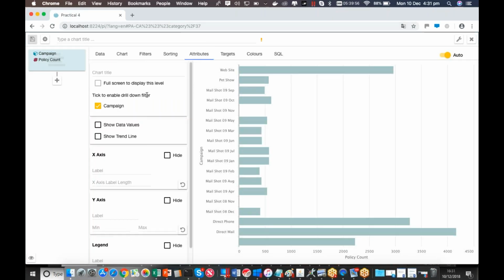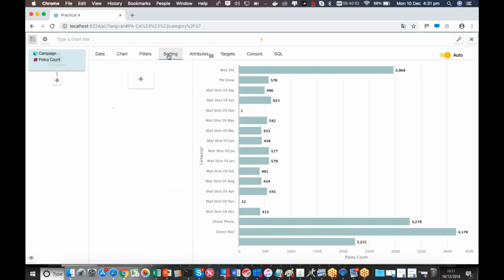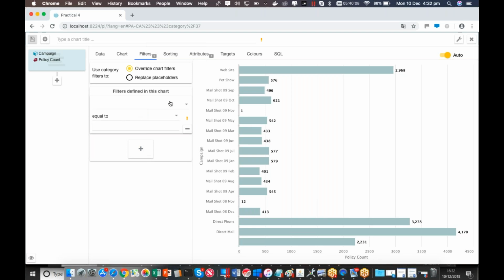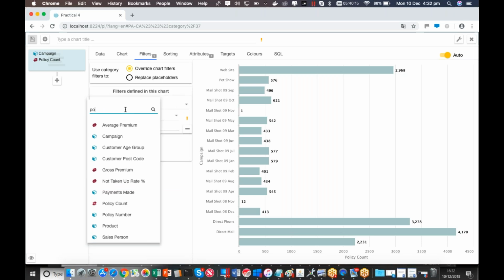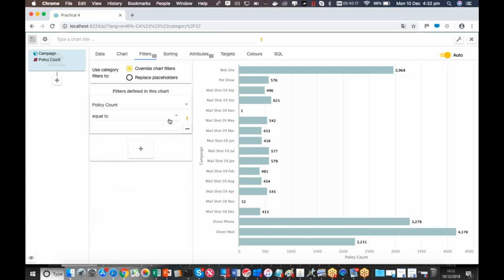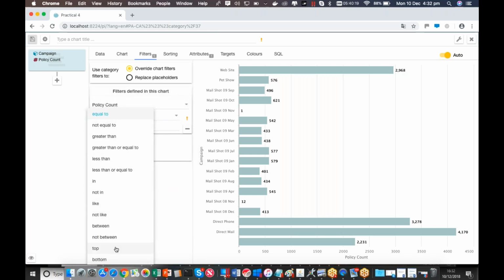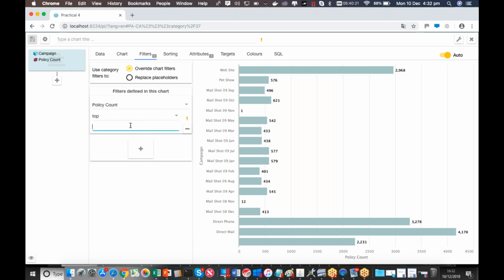I'm going to jump straight to attributes, and I'm going to show data values. Now, in the first chart, we put the sort and then we put the filters in. There's actually a shortcut in here. So if I go in and add my filters and select my call count, policy count in here, so let's just filter to find that, and I select my top 10.